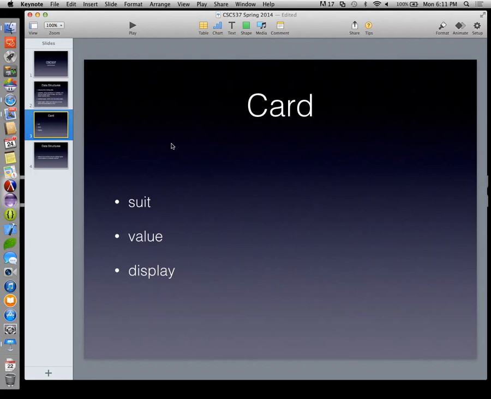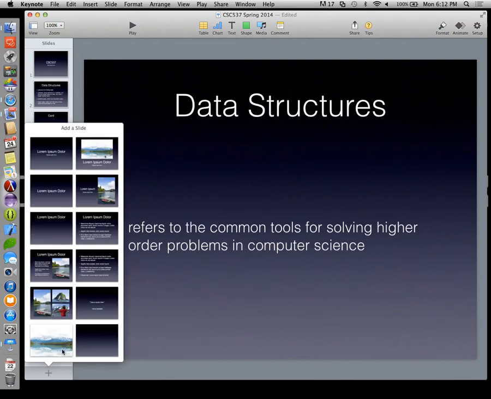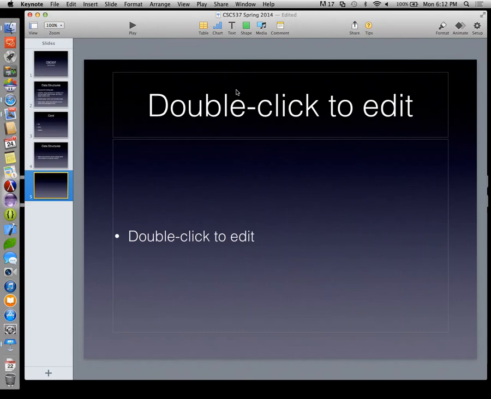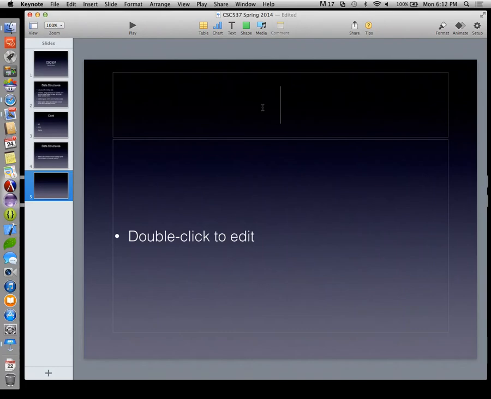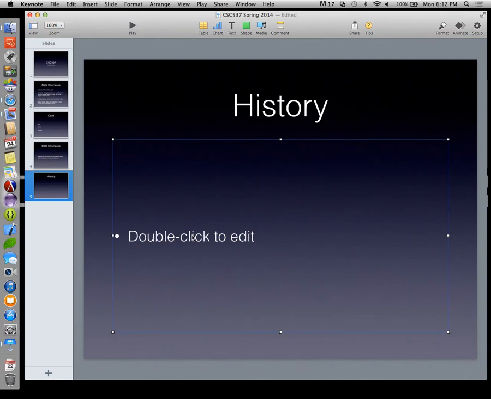So while a card object is a data structure in that it stores a couple of pieces of information and allows us to do some other things, a card would not be considered one of the grand data structures that belongs to computer science or IT. Okay? That doesn't mean it's not a data structure. Historically, let's kind of talk about where data structures came from. So this is the history of this stuff.